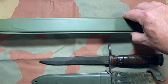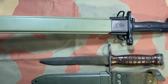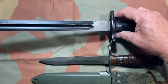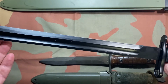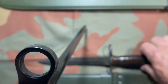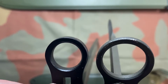So also, this thing won't even fit in the frame. I have an M1 Garand bayonet, because the BM59 is a derivative of the M1 Garand, right? Now, don't get too excited about the pristine condition of this bayonet, because in fact it is a Chinese fake, right? Every once in a while you need to have a cheap Chinese fake that you can have on display and you won't be brokenhearted if you lose it, right? The big difference is the size of the muzzle rings. Look at that. Pretty amazing, huh?